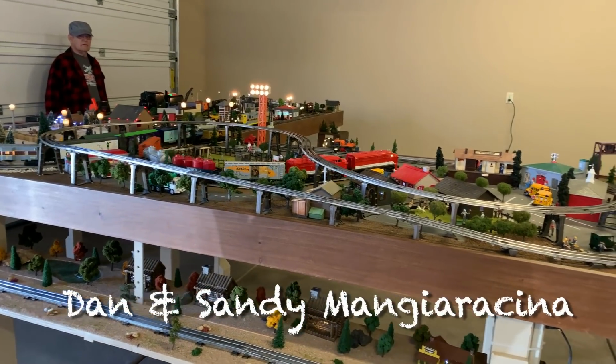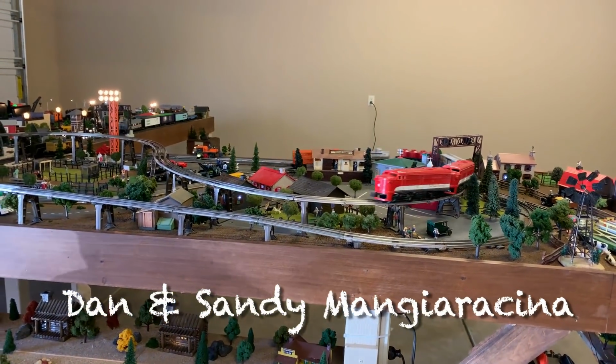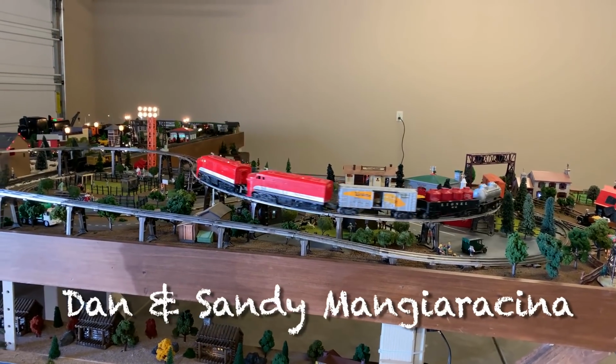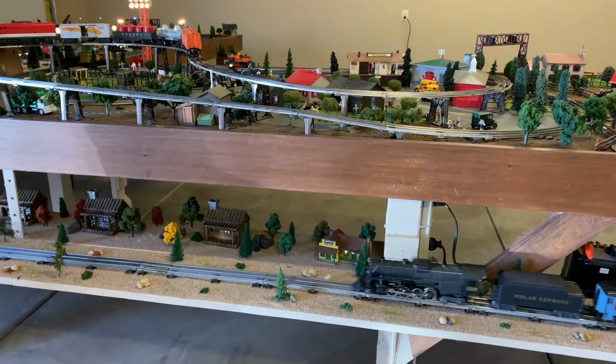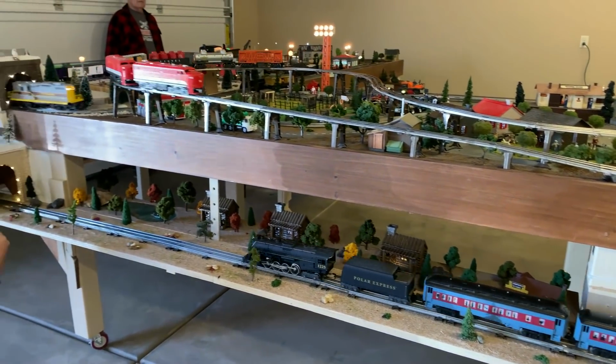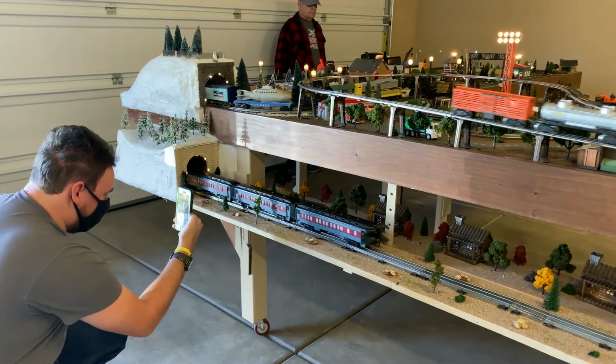Now this railroad is interesting because it's all antique equipment. Oh, isn't that neat? You know, most of these are kind of a mixture. They have some post-war, they have some modern. This, I think, is 100% post-war. Oh, it's got to be. And we saw this 2 years ago, but he's added the lower level here. Isn't that neat? Yeah, it's so fun.